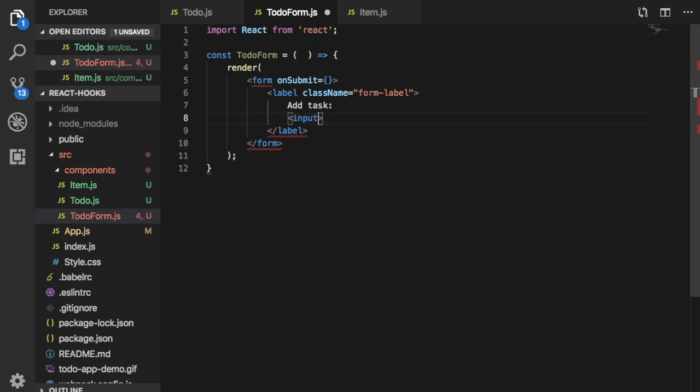and input needs to have a closing tag, and since I'm going to add multiple attributes, I'm going to break that into multiple lines.